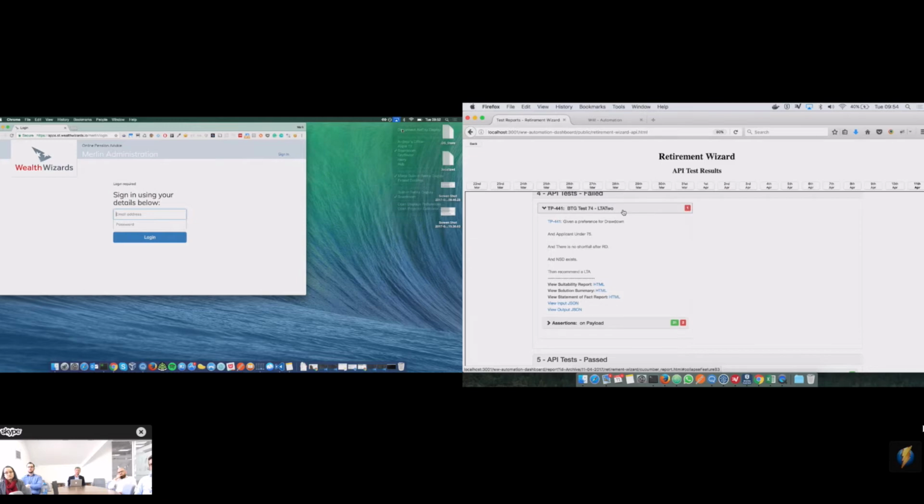And also we can now assert on the reports, so on the suitability letter, statement of fact, and all the advice reports, we can now assert that certain text is within there, and that certain text is absent from there as well. So we can do both. We can also do global assertions, making sure that some text is in every single suitability letter, so we can template that. Within the next few weeks, I'm going to try and get some assertions in there so we can actually start that running. Then we have coverage over the reports as well as coverage over the output of the engine, because we found some issues with that. So that's what I've been doing.